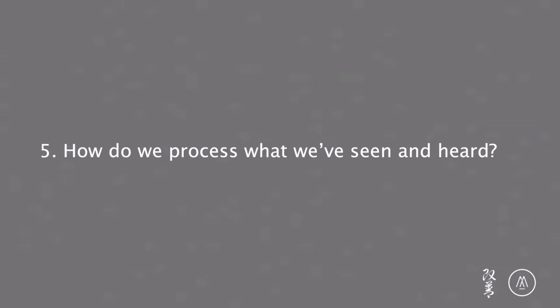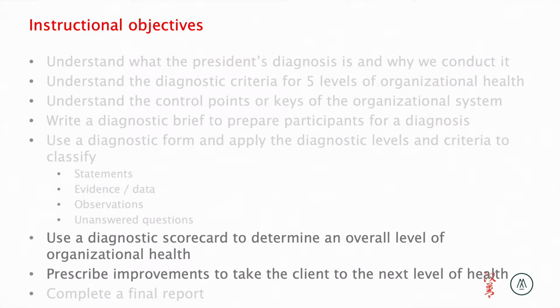Section 5. How do we process what we've seen and heard? The instructional objectives for this section are to use a diagnostic scorecard to determine an overall level of organizational health for each site and for the organization as a whole. Also, to prescribe improvements to take the client to the next level of organizational health.